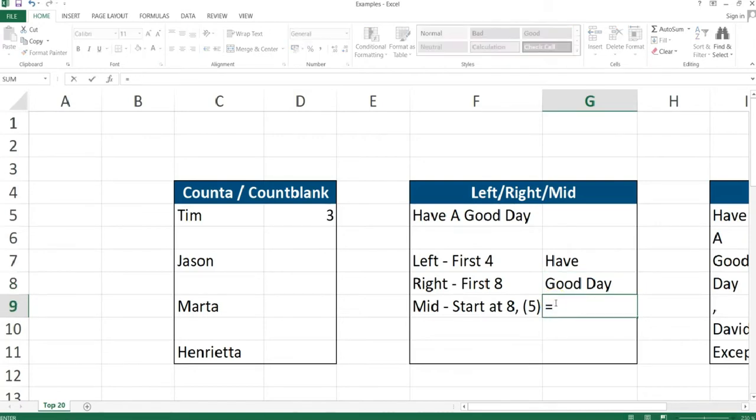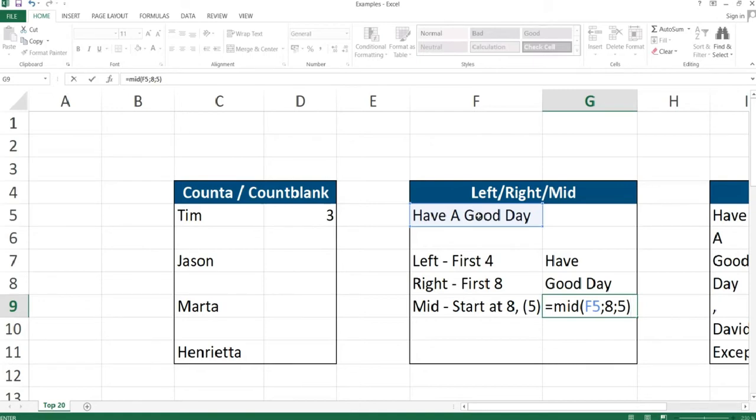Now the MID formula, we can use it by highlighting the cell that we need, and after that let's start at character 8 or space 8 and then go for 5 characters there. So 5 characters should be extracted in a left to right order, starting from character number 8.